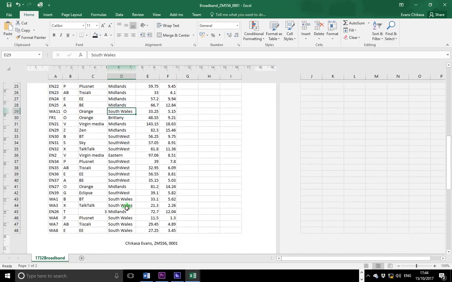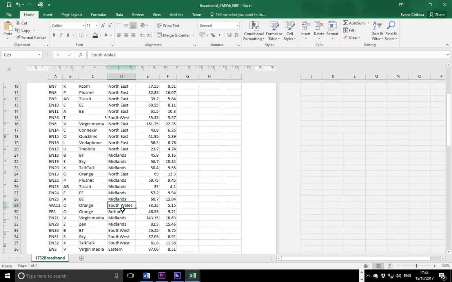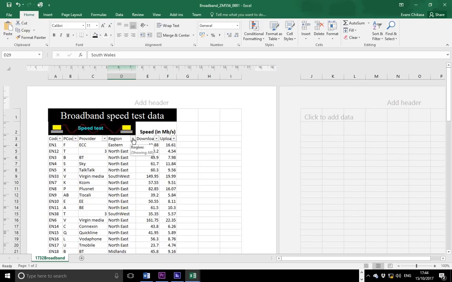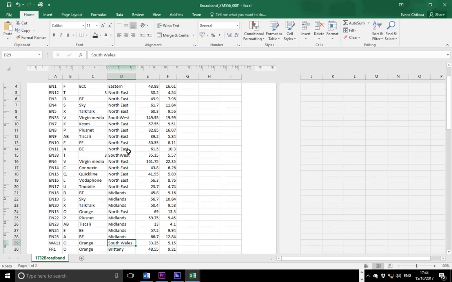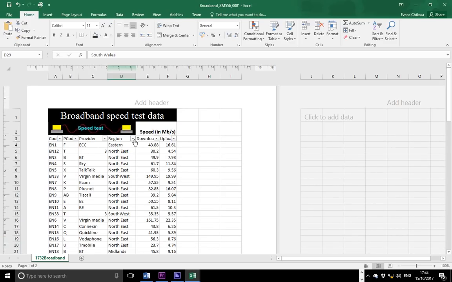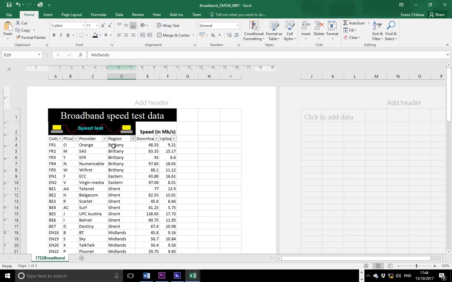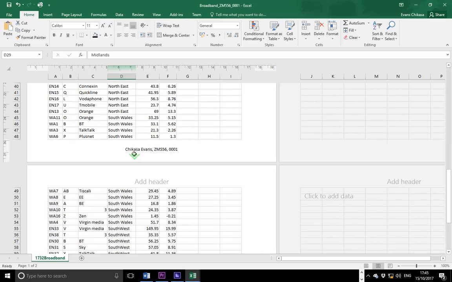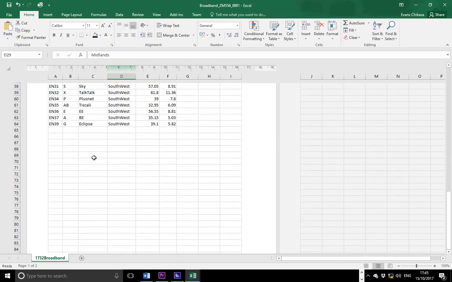Now what you need to do, if you want, for example, to work out these formulas, you can easily sort these out in alphabetical order. You will not be penalized for doing that. If you notice, I'm struggling to find the regions because they are scattered all over. So you can sort these in alphabetical order just like that, and you'll find that you have all these regions fully visible. Okay, that should be fine. You won't be penalized for this.